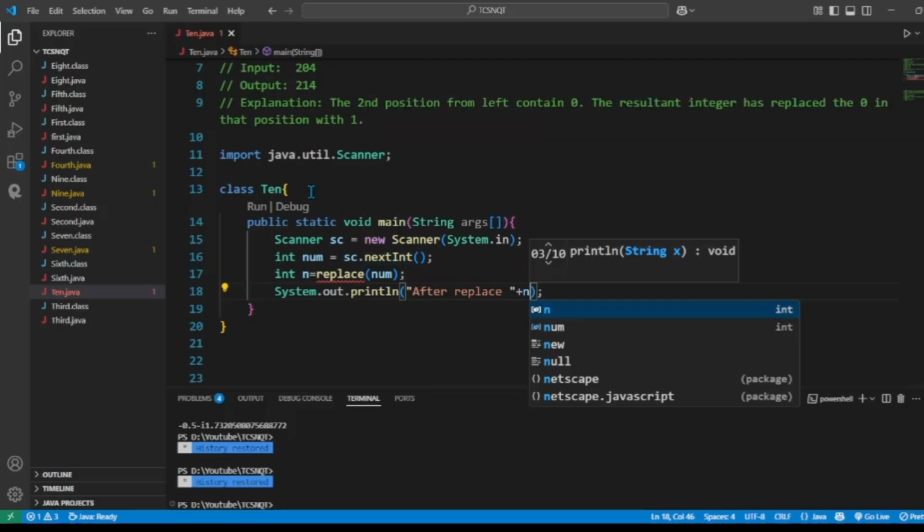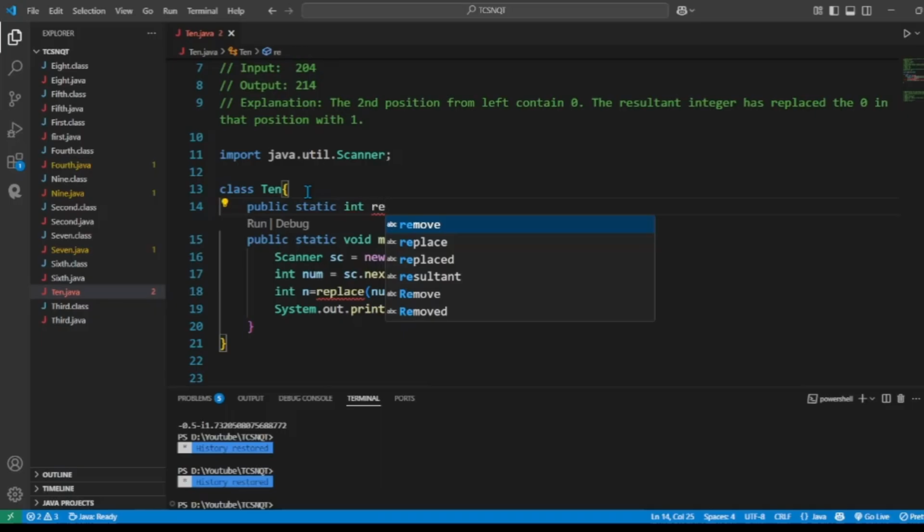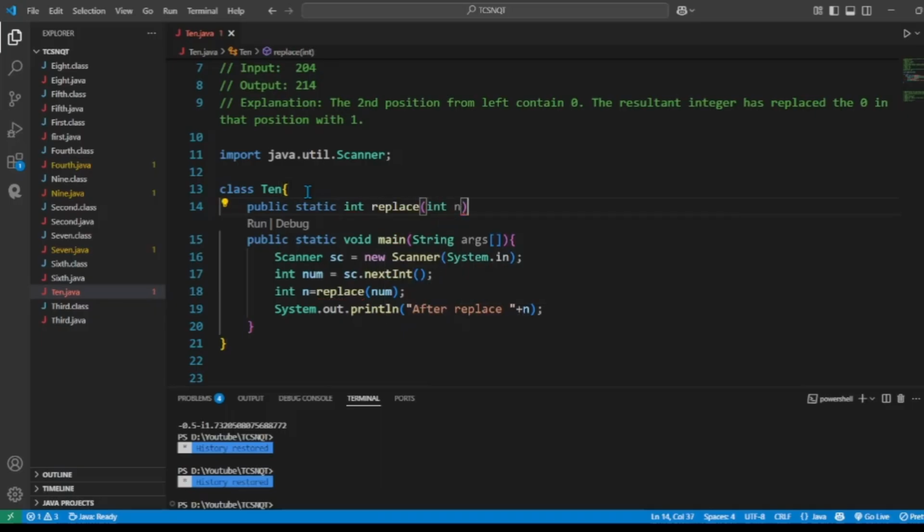Then now write the function: public static int replace, the function name, and take a number as a parameter.